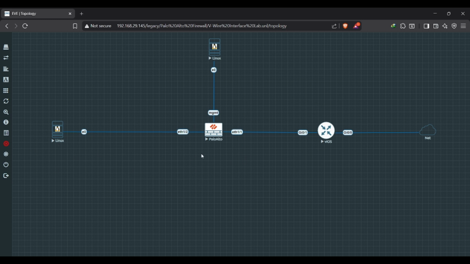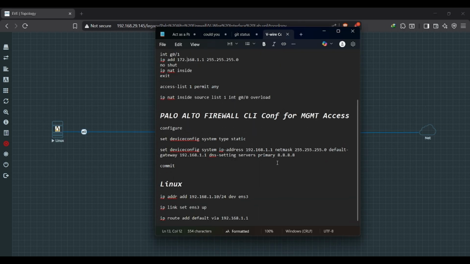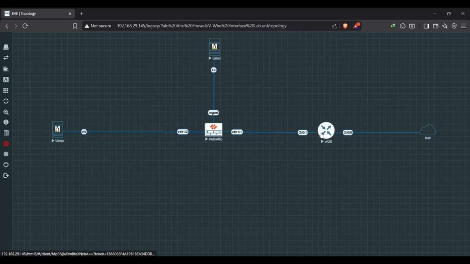When the V-Wire configuration is done, you can check that the ping is happening. I hope you got the point of what I'm saying. This is the configuration, with commands like the ones in the previous video about the tap interface. Now let's start from the router.